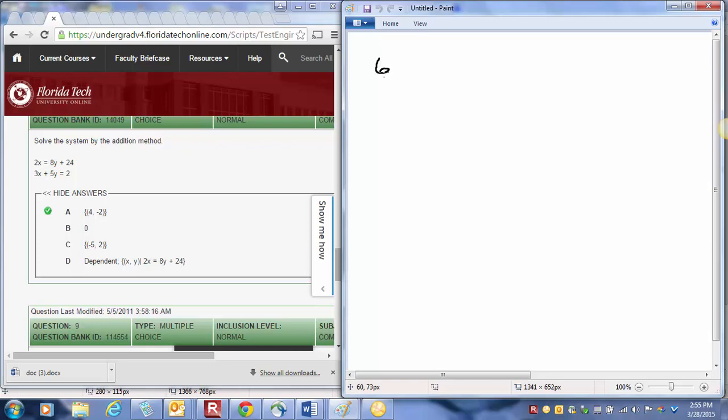That would be 6x. 3 times 8, 24y. And 3 times 24. 3 times 4, 12. 3 times 2, 6. And 1, 7. So 3 times 24 is 72, because 3 times 4, 12. 3 times 2, 6. And 1, 7. So we multiplied all terms by 3. That way we can get that 6x. Here, let's multiply everything by 2 to get the 6x.